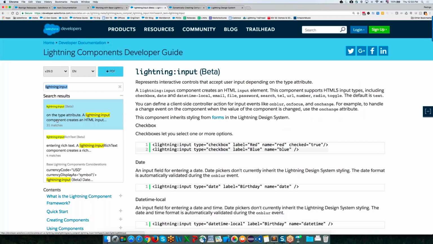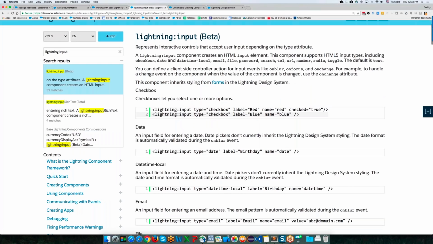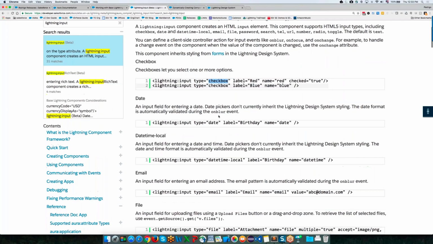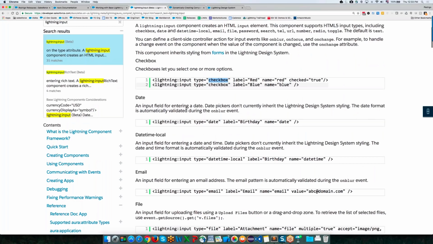So lightning:input, you get here to the search results, and you see this is the documentation page for lightning:input. It looks like it's currently in beta, but here you can see all the different attributes that you can set. For example, the type attribute, where we had set number. If we had chosen checkbox, it would render a checkbox instead of an input control for numbers. And same thing, if you set it as date, it would render a date picker, and so on.